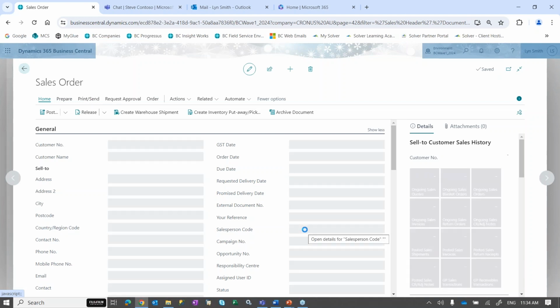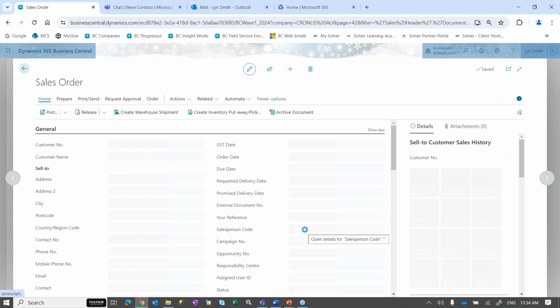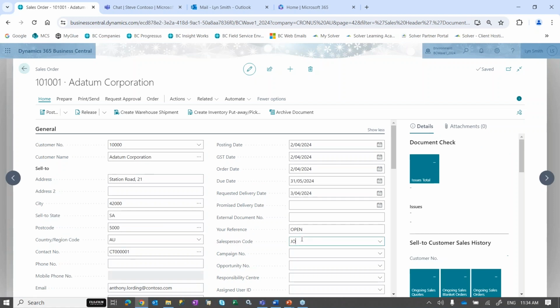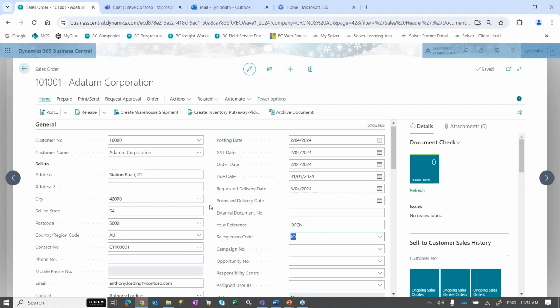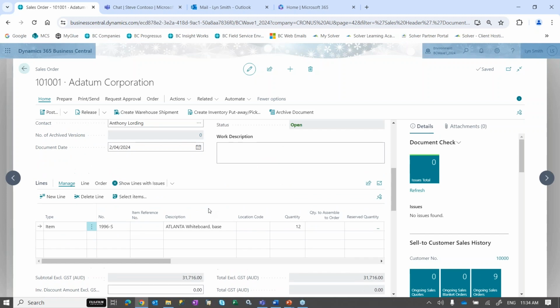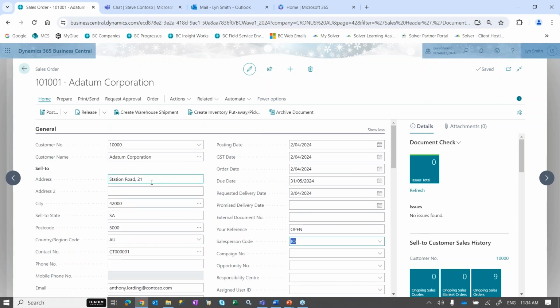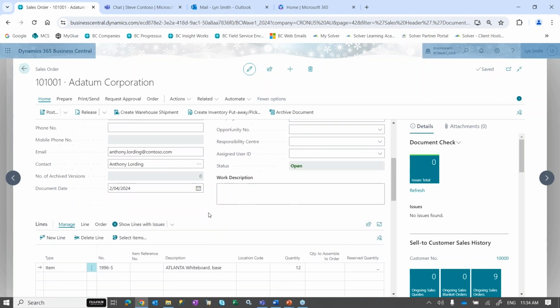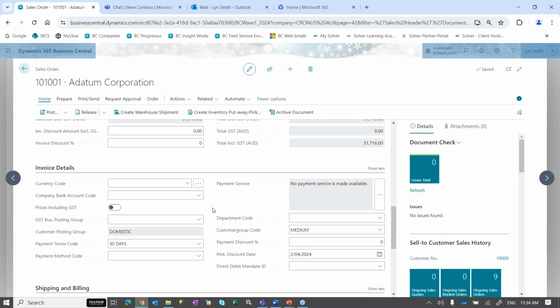And there it is when it pops up. So that's my default salesperson code. But if I now decide that instead of shipping it to 21 Station Road, SA in Australia, I'm going to ship it off to somewhere overseas.